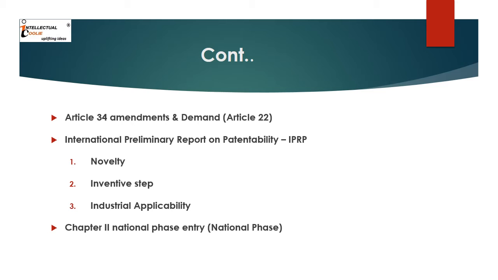Now whatever procedure the US jurisdiction or US patent office follows for filing a patent application, the format of the patent application, format of writing claims, drawings, then related forms, fees, like we have an Indian patent application system, in the same way a US patent application system will be there. So an applicant has to do all those formalities based on the particular jurisdiction. Same way he has to go for Japan. Japan will have some language barriers also, so he has to convert his application into Japanese, and then go ahead. So whatever country or jurisdiction you choose, you have to follow the rules of that particular jurisdiction.